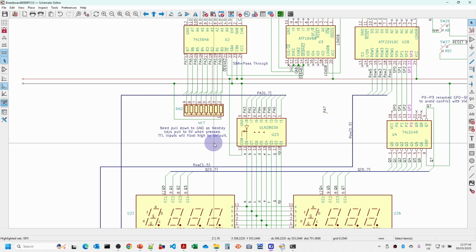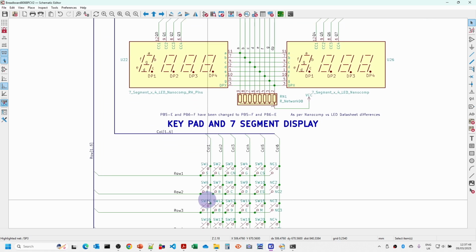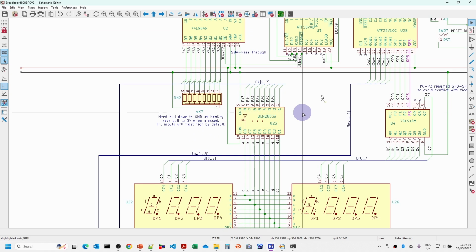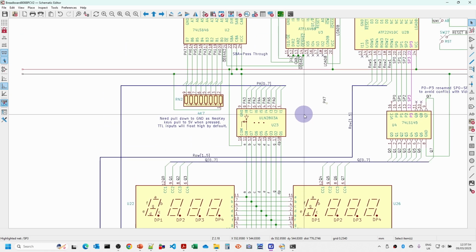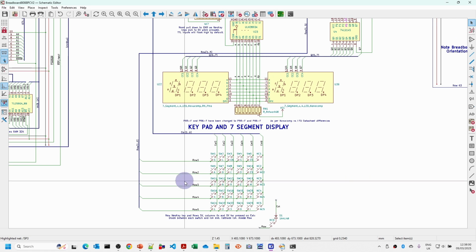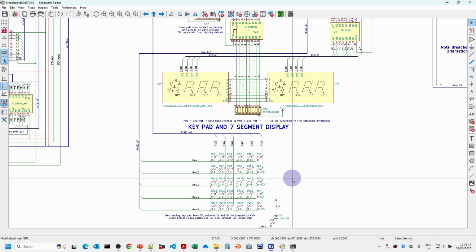This should mean that when we're reading the keypad, if none of the keys have been pressed, we should read 0 volts, and only when a key is pressed will we see 5 volts. And then for the keypad itself, we just need to wire in the pins for the row 1 to 5 and the column 1 to 6. So I've wired up column 6, even though for the moment we're not using any of the column 6 keys, but we could use these at some point in future if we wanted to.